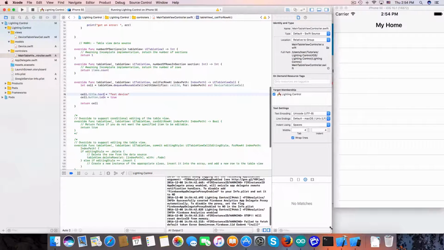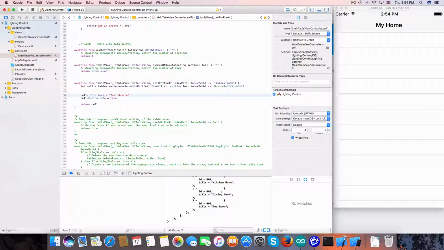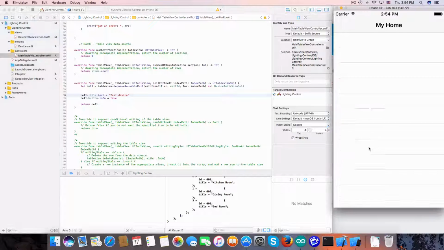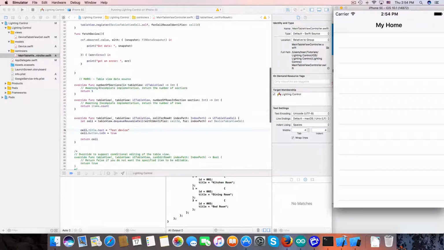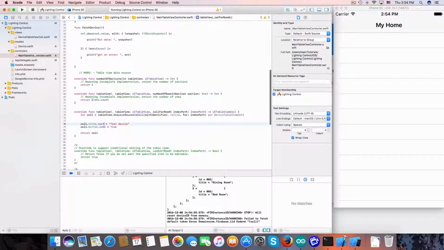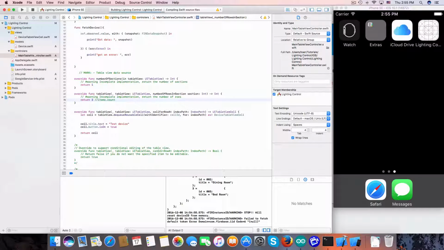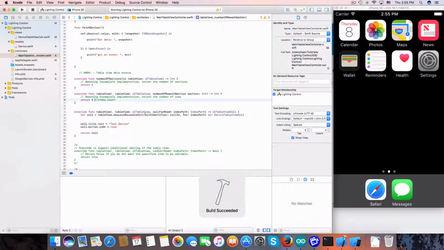Okay, we have empty because we return item.count. Now I'm removing it by returning 3 cells, and you can see 3 rows.